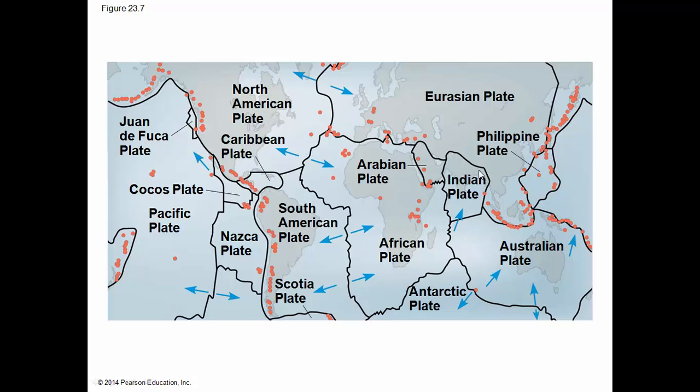So the Himalayan mountains are very young mountains, and the Appalachian mountains are very old mountains. And one way you can tell that is the Appalachian mountains are highly eroded, and they have soft rounded shapes, whereas the Himalayan mountains are very sharp and pointy, for lack of a better word.